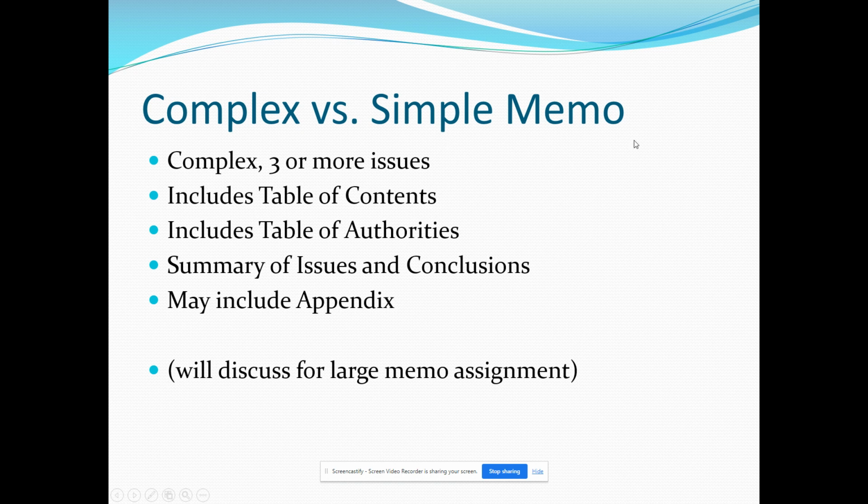Okay, we have simple memos and complex memos. We're going to work next week in class on a simple memo, but for our memorandum of law, we are going to have what we call a complex memorandum of law. Some additional items that are in a complex memorandum of law would be a table of contents, a table of authorities, summary of issues and conclusions, and an appendix.